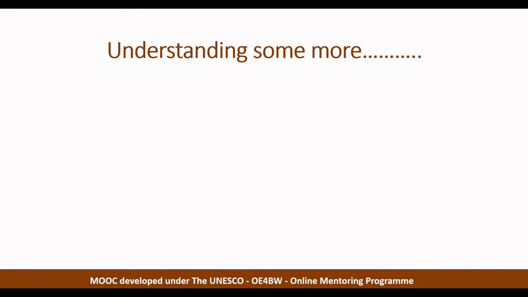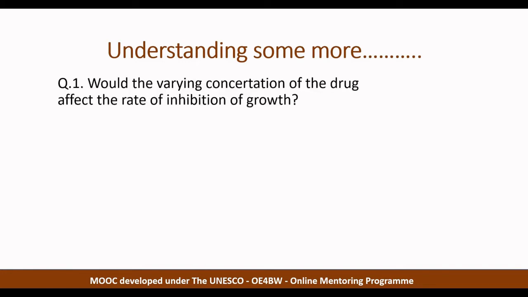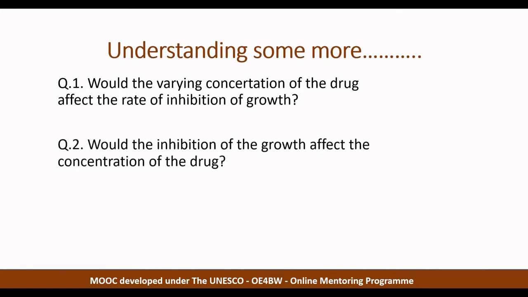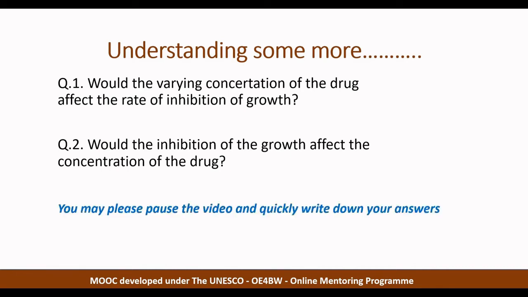I would like you to please consider these two questions. Question 1. Would the varying concentration of the drug affect the rate of inhibition of growth? And question 2. Would the inhibition of the growth affect the concentration of the drug? I would request you to please pause the video and quickly write down your answers.